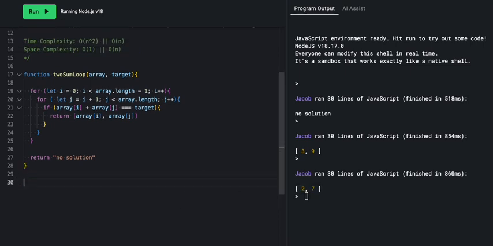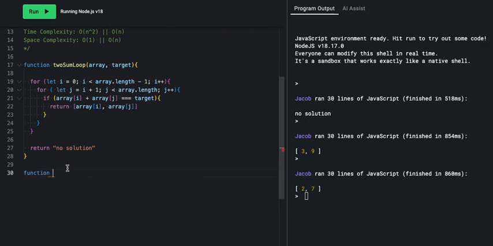So pretty straightforward. Let's try our map version. So this has a better time complexity, but a worse space complexity. So we'll come over here, say twoSum map, and inside we'll pass it again an array and a target value. First, what we want to do is create our map. Let new... what should we call it? Maybe just map. Let map equal new Map. Maybe we'll call it seen. Let seen equal new Map, because those are the values we have seen.